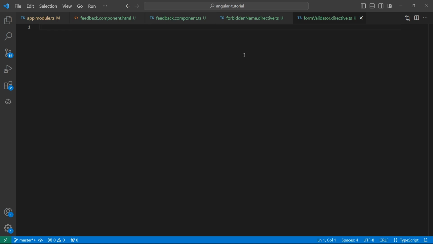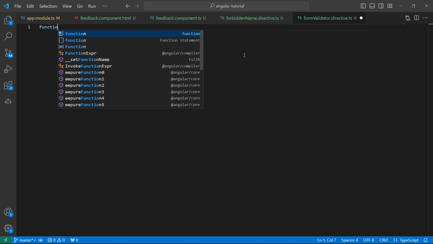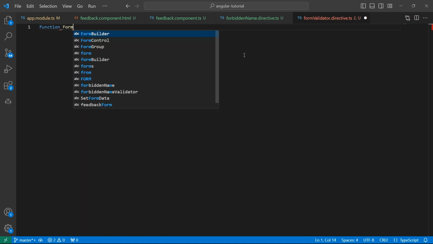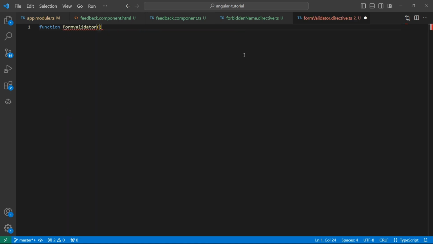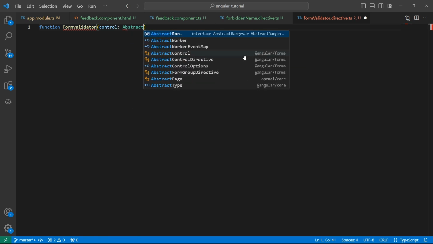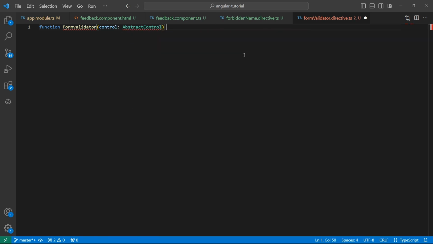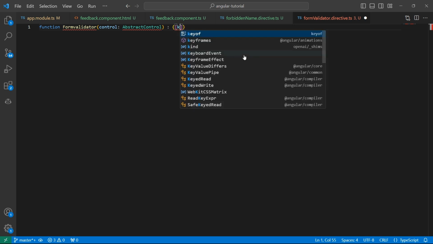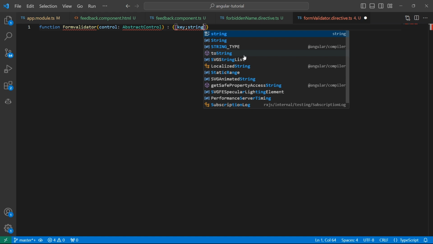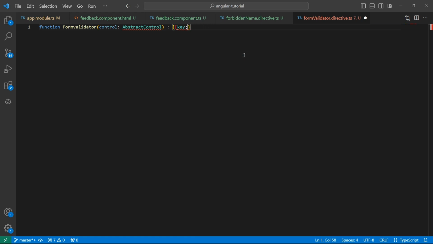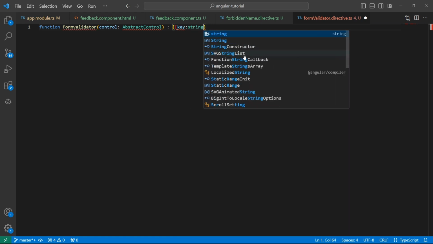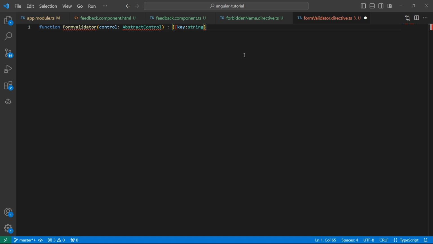Let's add a function here: function formValidator. This is going to take an abstract control as input and return a key value pair as the output.